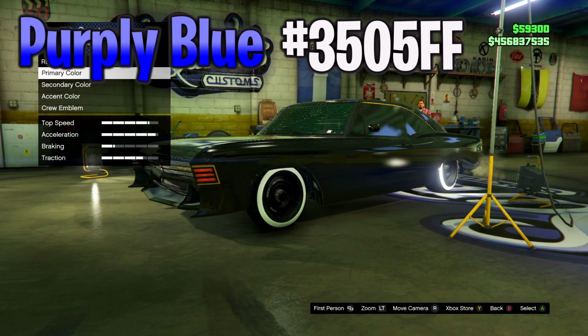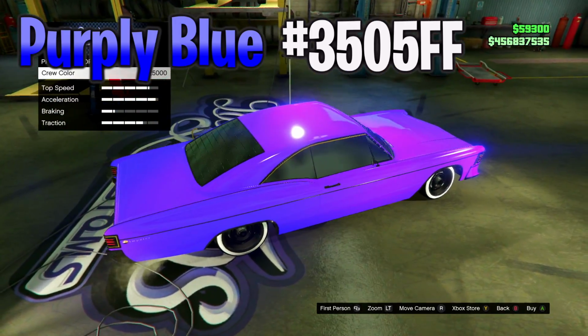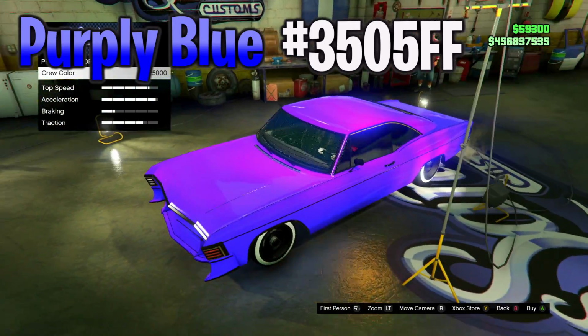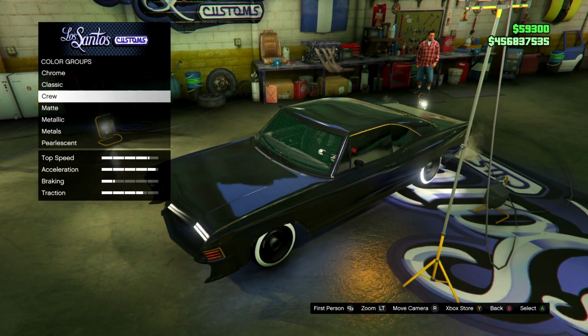So I'm going to show you guys how the crew color looks just by itself without the chrome. This is how it looks. You can see the bottom, it looks like blue, and then the top it fades to purple. So it looks very sick. You guys can see it kind of better right here. But yeah, now I'm going to do the thing with the chrome to make it 3D.